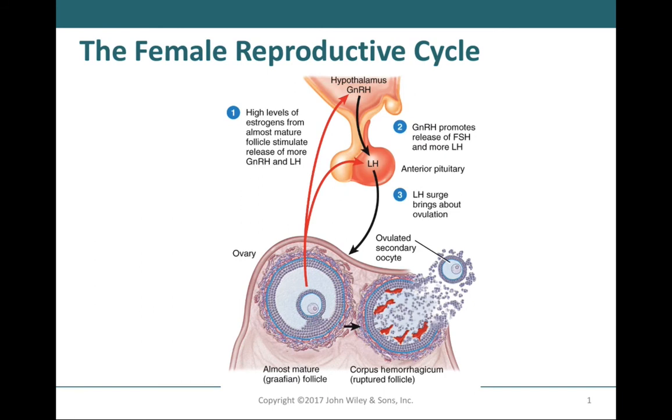Follicle-stimulating hormone is our other gonadotropic hormone, and we're going to talk more about that one in just a minute. FSH is going to stimulate follicular development, but it is LH that's going to lead to ovulation of the secondary oocyte, corona radiata, and zona pellucida from the ovary. Now also, we want to keep in mind that FSH is stimulating these granulosa cells to develop. As the granulosa cells continue to develop, they're going to release more and more estrogen.